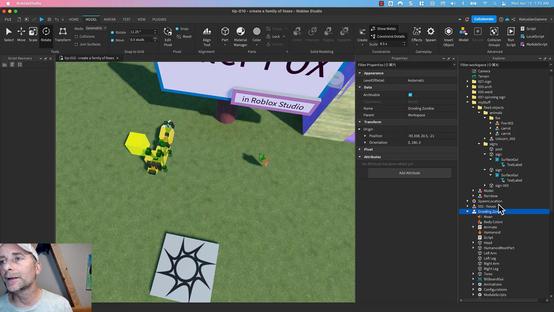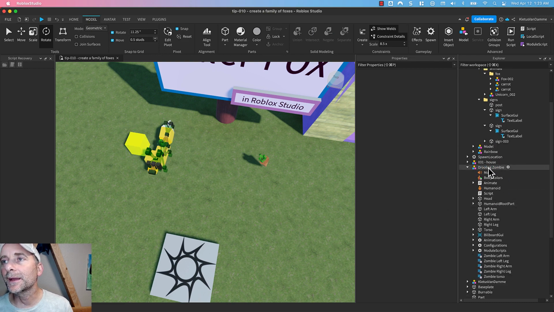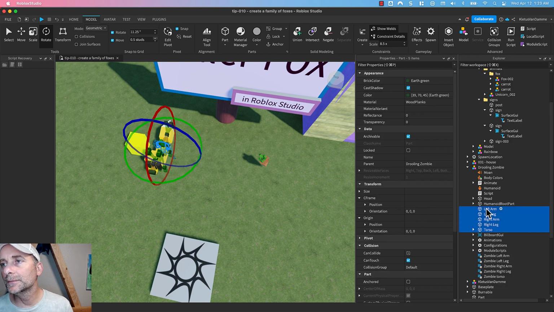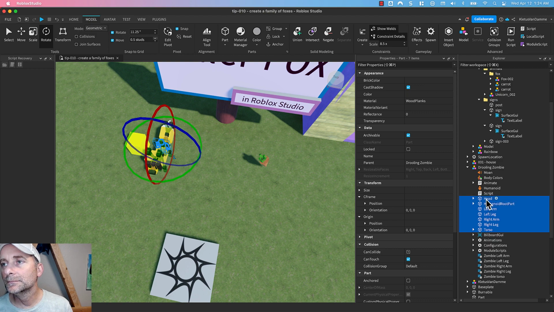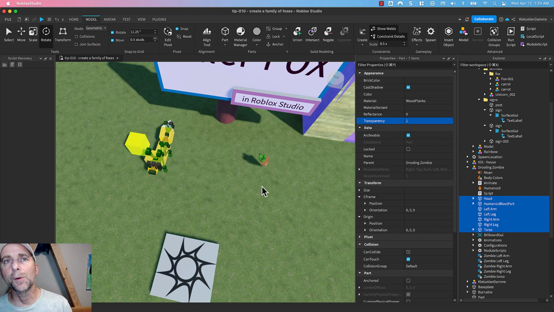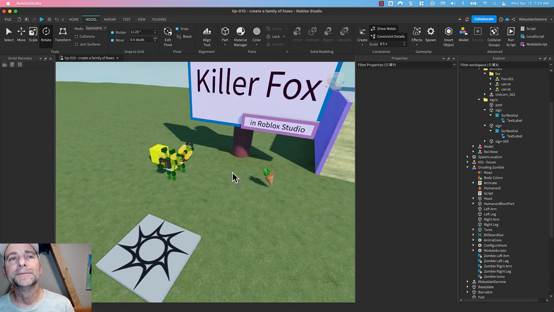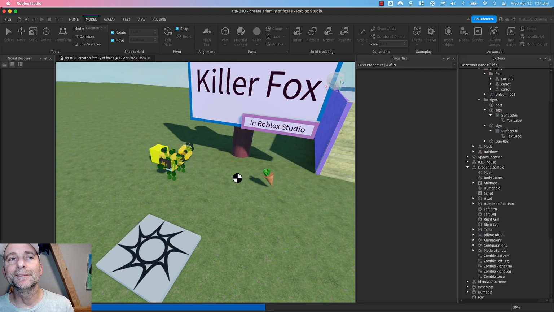Okay, and we're gonna skip to a next step. So let's just make everything in the zombie invisible. I tried deleting it all, but there's all these scripts that are like, go find the left arm. And if there's no left arm, it throws an error. All right, so let's just go transparency and make the transparency 100%. Bye-bye, zombie. Zombie sad. I'm working on it. It's not finished yet.